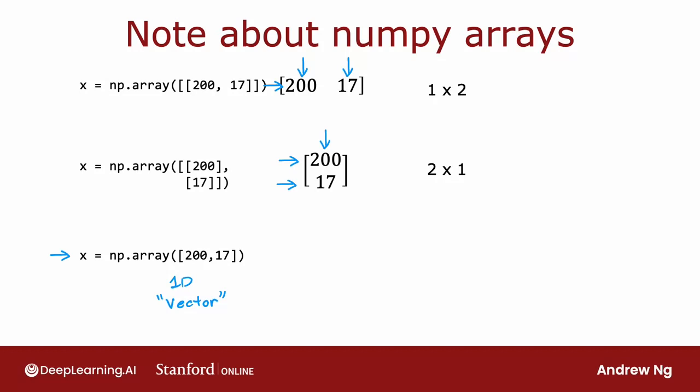So I want to contrast this with what we had previously done in the first course, which was to write x like this with a single square bracket. And that resulted in what's called in Python a 1D vector instead of a 2D matrix. And this technically is not 1 by 2 or 2 by 1, it's just a linear array with no rows or no columns. But it's just a list of numbers. So whereas in course one, when we're working with linear regression and logistic regression, we use these 1D vectors to represent the input features x. With TensorFlow, the convention is to use matrices to represent the data. And why is there this switch in conventions? Well, it turns out that TensorFlow was designed to handle very large data sets. And by representing the data in matrices, instead of 1D arrays, it lets TensorFlow be a bit more computationally efficient internally.